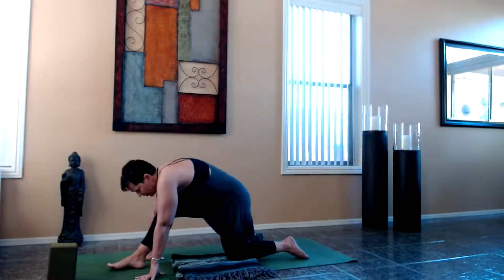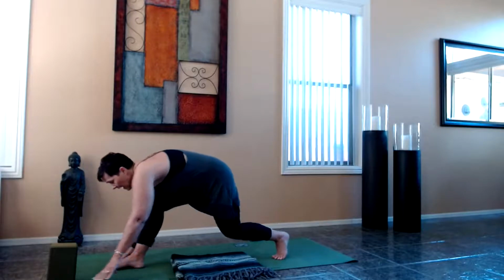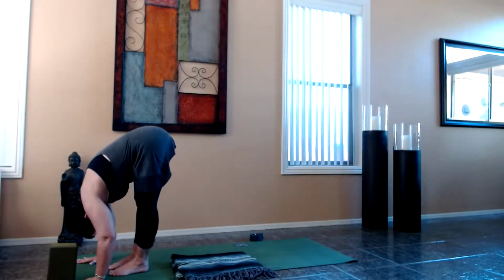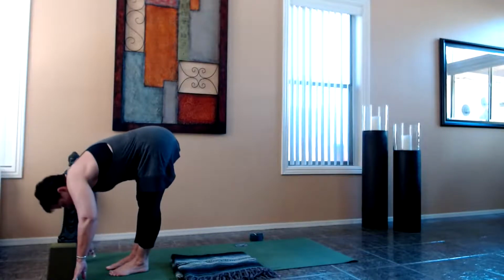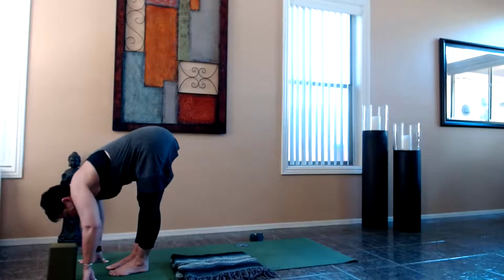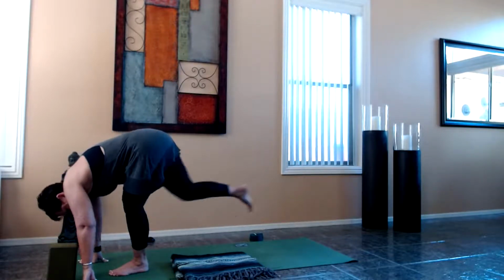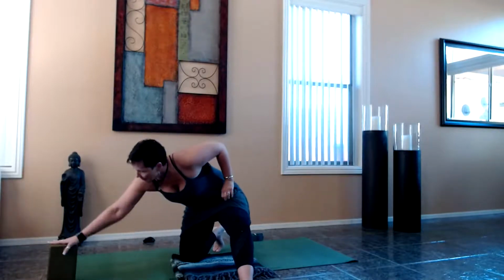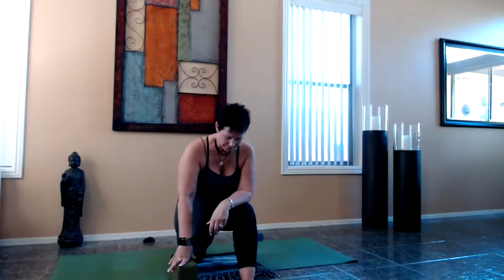And then shift forward. We're going to lift up that right knee and step that right foot forward to meet the left. Find your forward fold. Inhale for that lift, that space. Exhale for depth. And this time step that left foot all the way back. Release the knee down. Once again, maybe you're finding that block under the left hand. Hug the outer left hip back a little.